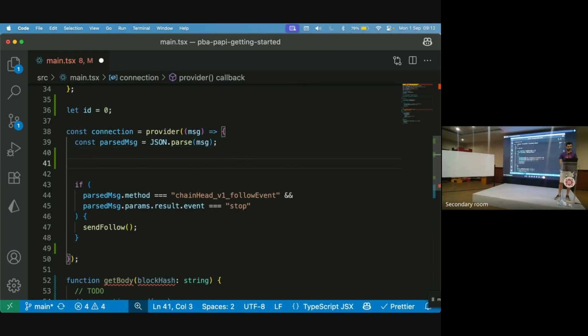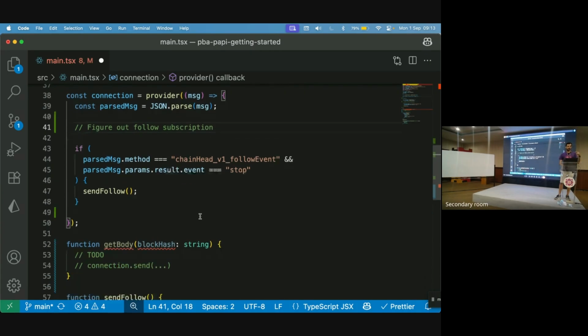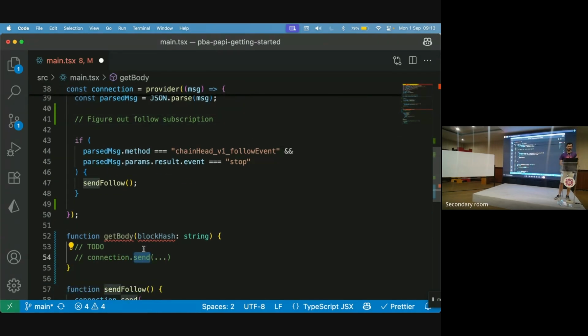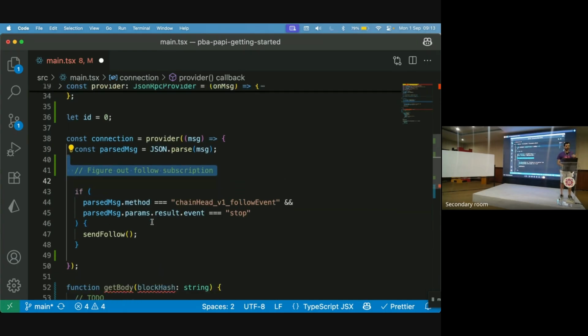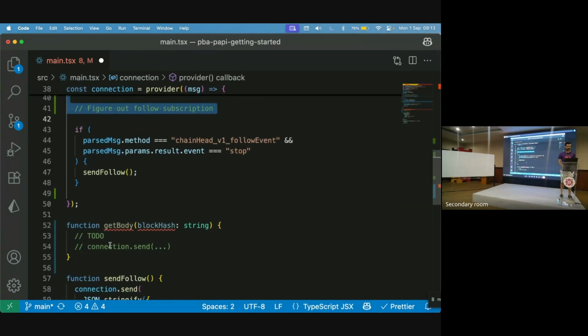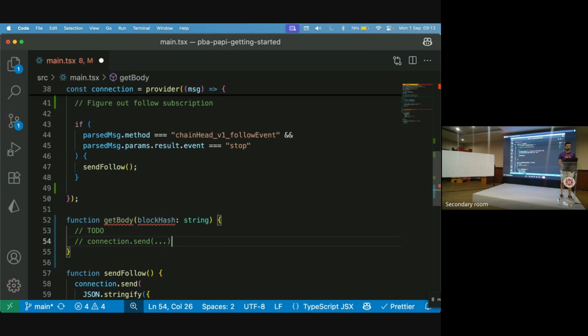So at some point you will have a follow subscription, figure out the follow subscription. And now when I want to send a new body request, I need the follow subscription inside here, but I received it in here. So you will have to find a way of making this communicate. You can use whatever you want, like global variables or whatever, it's fine. But in here, you need the follow subscription.